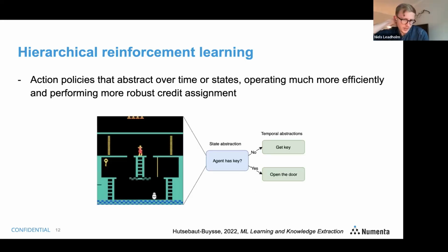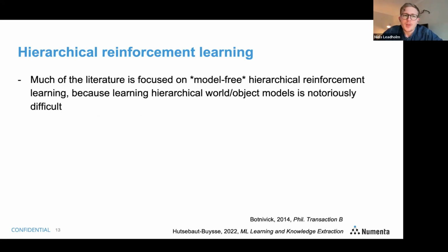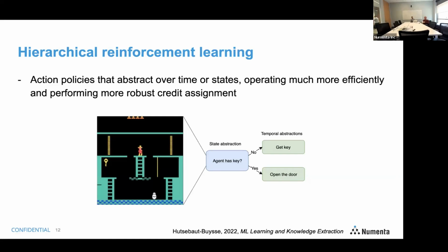Yeah, and this is just another diagram trying to show this kind of abstraction, that you can do these temporal abstractions over a series of actions, or you can do more of a state abstraction. So kind of chunking that: what's the high level concept that we care about? The high level state, it's the agent has the key, and so forth. But okay, yeah, go ahead.